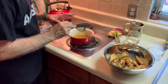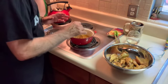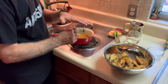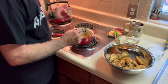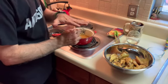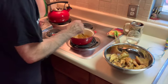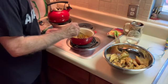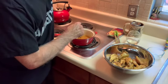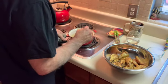All right, this baby is nice and kind of bubbly, and it's mixing up really nice. Looks good, smells amazing. One thing I forgot to mention, when you pull the wings out after an hour, set the oven on broiler, low broiler. And you don't need to move the rack because you don't necessarily need to have these wings underneath it. You'll burn them. Leave the rack in the center. All right, and I got the wings in here. Yeah, that's getting hot, so let me grab a pot holder so I don't permanently scar myself here.